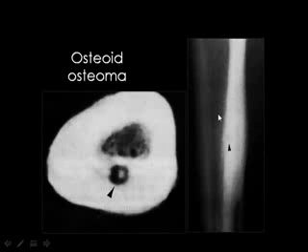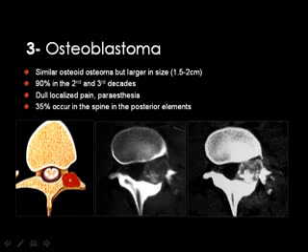And this is the osteoid osteoma by plain X-ray and the osteoid osteoma by CT. If you see this classic appearance, you can safely say this is an osteoid osteoma. It is a radiolucent lesion surrounded by extensive periosteal reaction and thickening of the cortex with some calcific foci in its center. Then you come to the third lesion, which, if located in the spine, you can spot it. If it is located in a long bone, it will be difficult to diagnose, which is the osteoblastoma. The osteoblastoma is similar to osteoid osteoma but bigger in size.